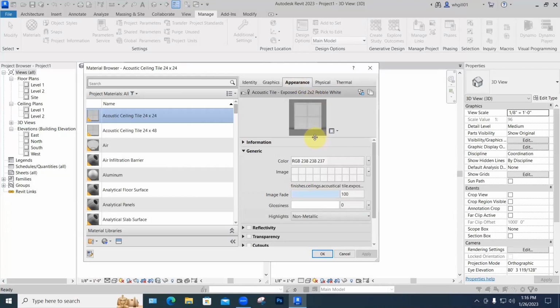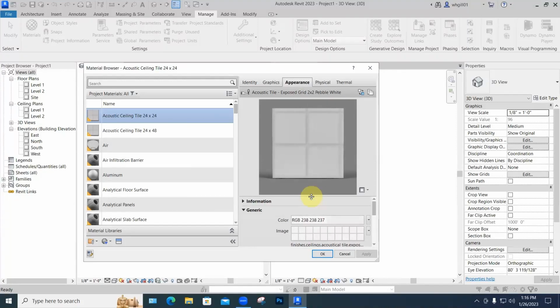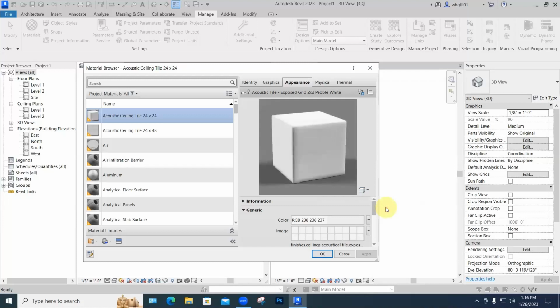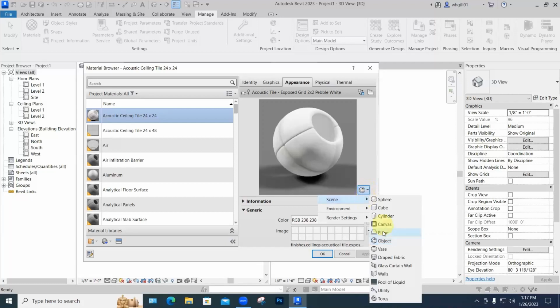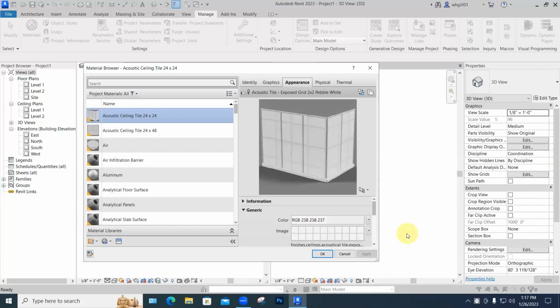If you want to see something in more detail, you can grab this line right here and drag it down to get a bigger picture to know what you're dealing with. And then we can see this in a couple of different scenes. If you click on this, we can change the object shape from a canvas to, let's say, a cube. This is where we look at brick and that kind of stuff. This funny object is a 6-foot-high wall for scale. I mostly use a cube because that gives me a couple of different planes to address.